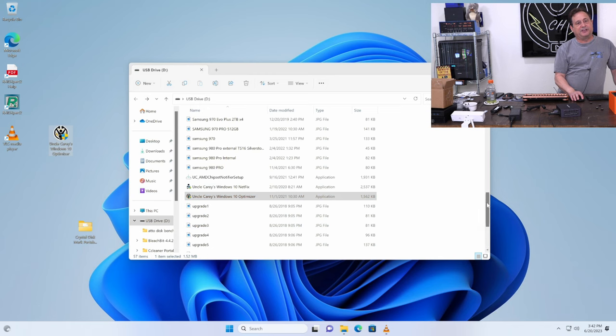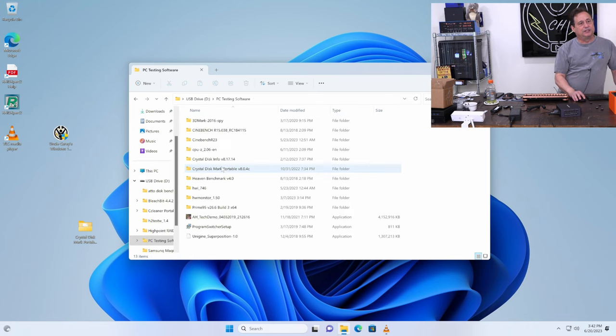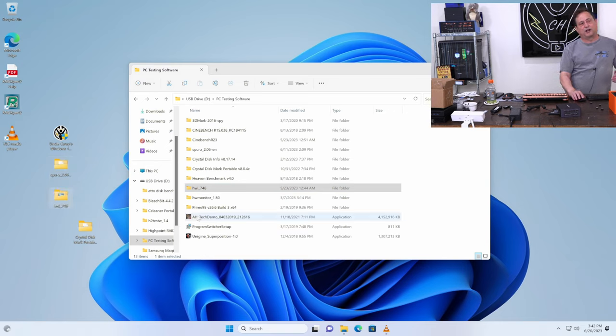Run Prime95 just to torture test this thing, although it's not really designed for that. We'll test out their cooling system. So let's see, we'll bring across CPU-Z, HWiNFO. Bear in mind, any sort of disk utilities and whatnot will work as long as the RAID driver is loaded.